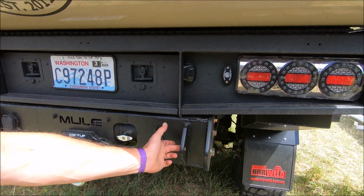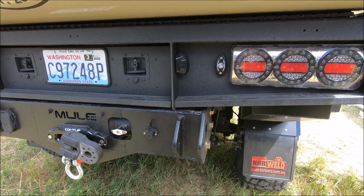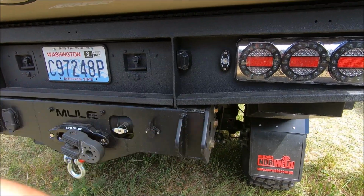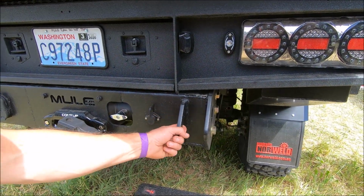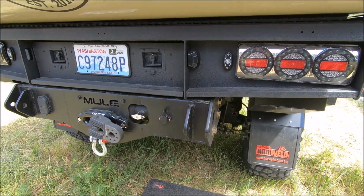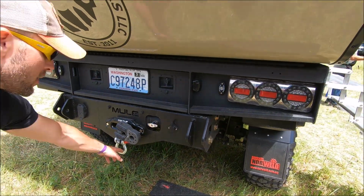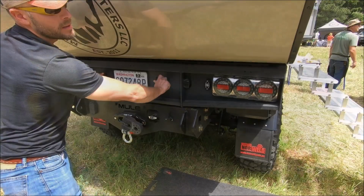Half-inch steel gives you a good recovery point off the back of the truck, and we knew if we had to move this thing we were going to be pulling pretty hard. So you can put 2 D shackles through here or a 7/8 bolt for pulling. And you've also got the MULE recovery link back there for an additional point.